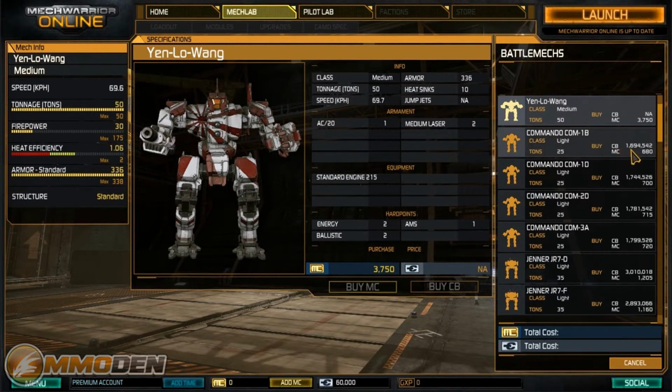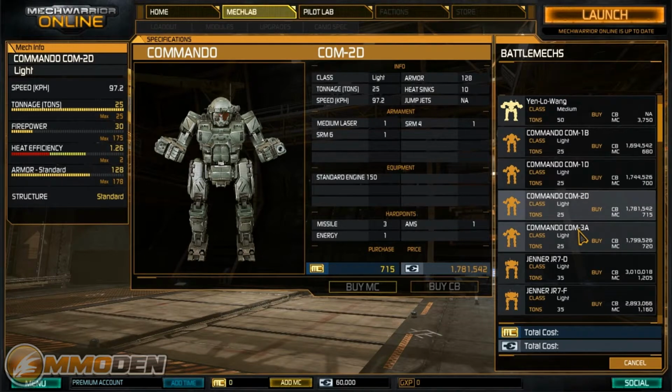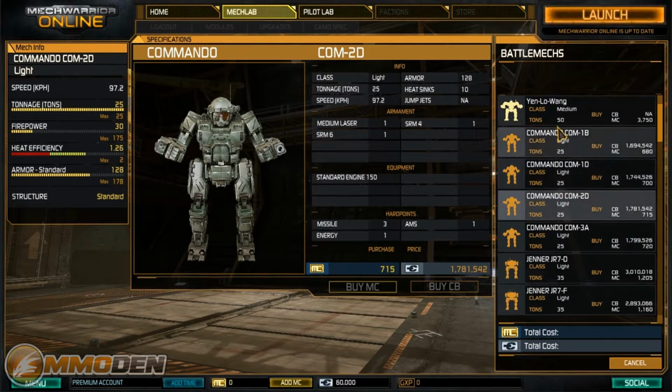So I'm going to have to continue to use the pre-made mechs and then purchase a mech by earning enough of these CB to actually earn my first commando mech, whether I go with the 1B, the 1D, the 2D, or the 3A. They all obviously have their own pluses and minuses, as you can see as I move down these first mechs that you really earn enough money to afford. That's when you can see all these differences over here. And you can also break down by what weaponry they have and all that stuff as well.